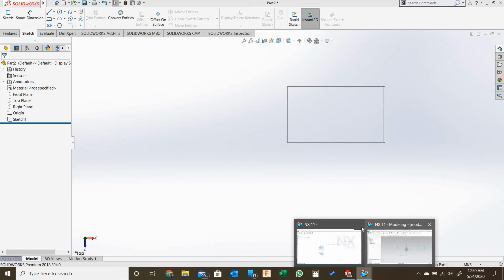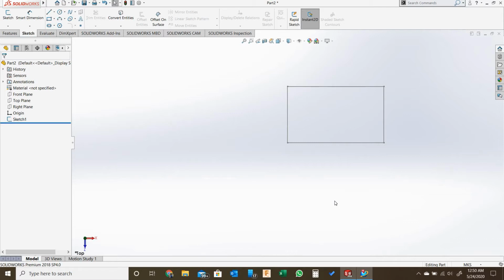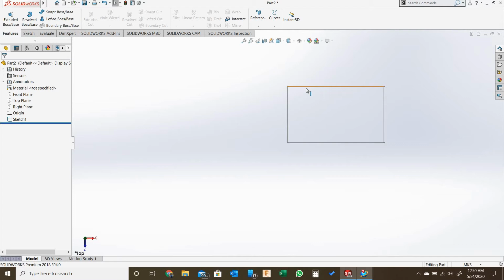In today's video, we're going to check how to build from a sketch, how to move on to a feature. So, what's a feature? A feature gives a three-dimensional view, or it moves in the third axis. Like you've drawn the sketch in two axes. If you take this as x and this as y, then the feature moves it in z.